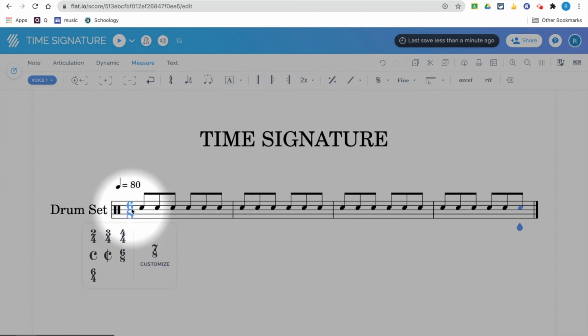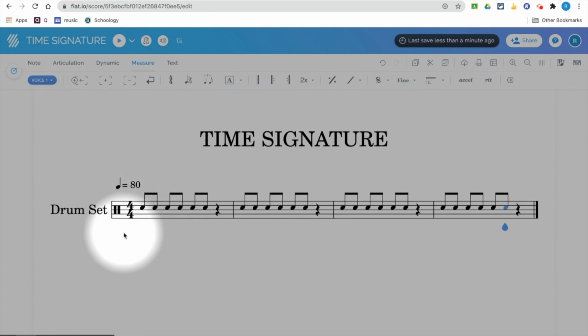I'm just going to see what happens when I change this back to 4/4. Well, it changes these back to eighth notes, but 2 eighth notes count as 1 quarter note. So we've still got 1, 2, 3, and then 4. 4 beats. It's just got different notes right there. We're going to learn more about that later when we learn about these different rhythms and rests and things like that. But there are still 4 quarter notes in each bar when your time signature is 4/4.